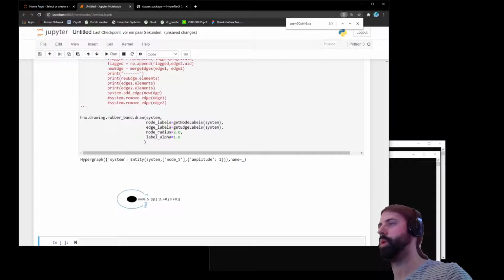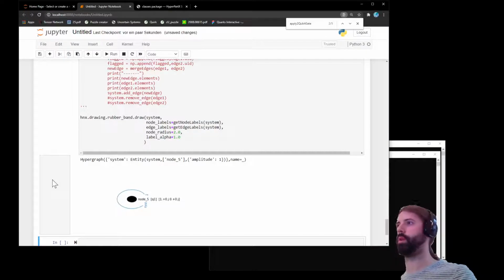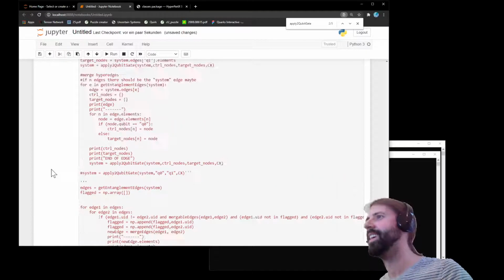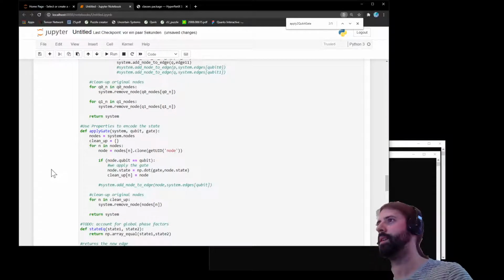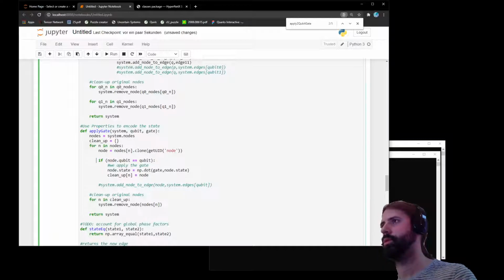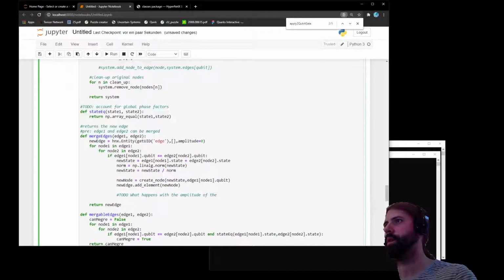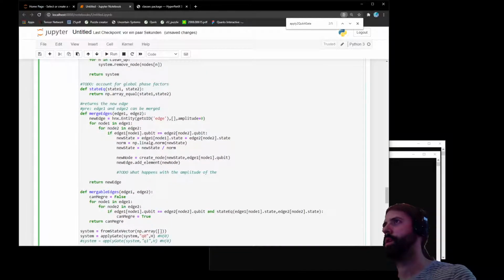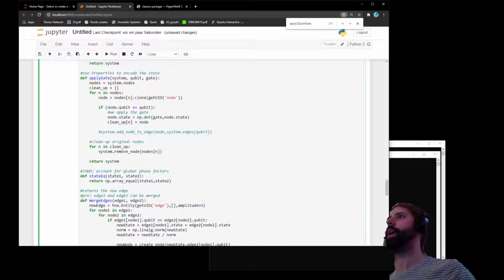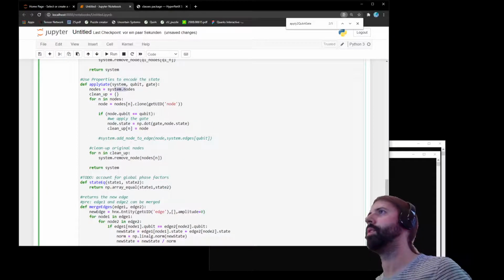Oh, that's not what we want to happen. We want... so apply gate. So we take a look at the nodes of the system.